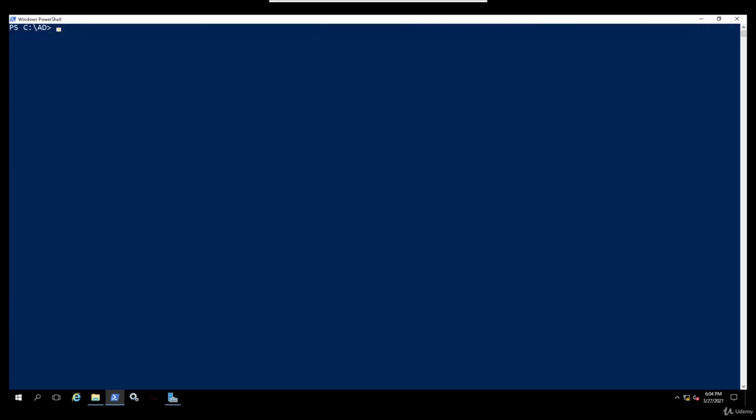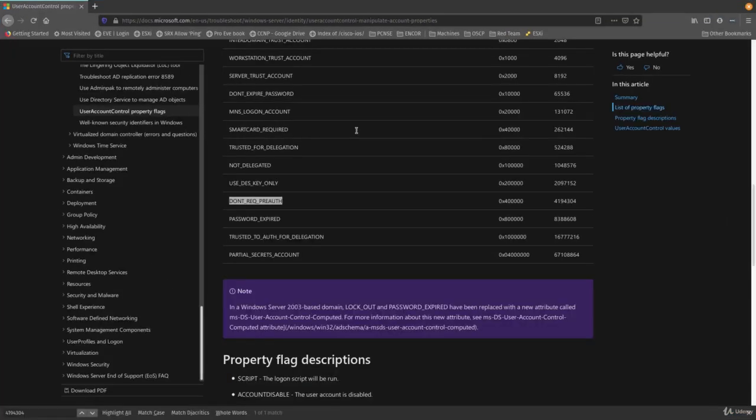So now we're going to be able to exploit this user. There's multiple ways that I've shown you guys already, but this one is for the Kerberoasting AS-REP roasting. So we are going to set the domain object for the heat atoms user, and the object that we want to edit or modify is the user account control, and we want to set it to 4194304. And what does that mean? I'm going to show you what that means.